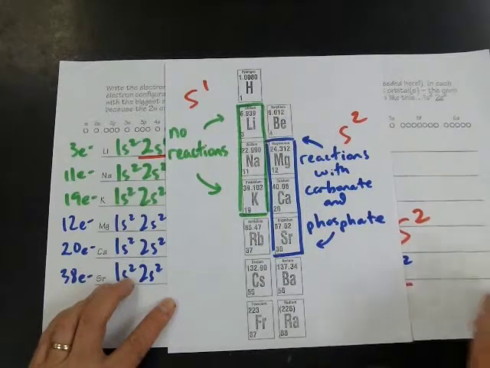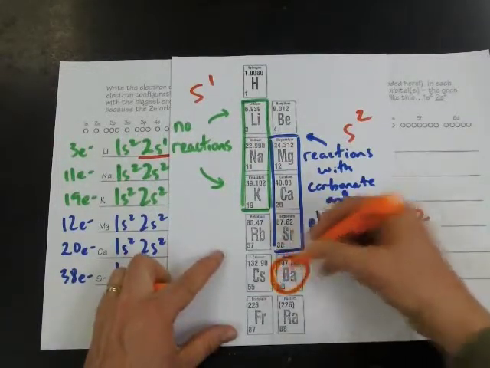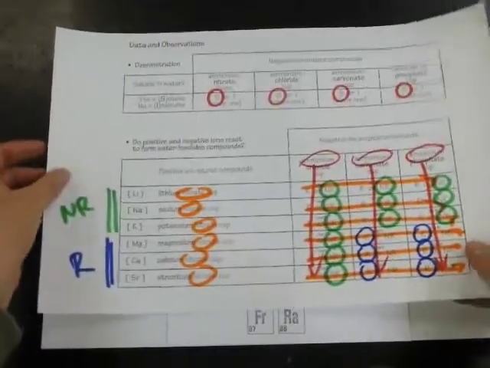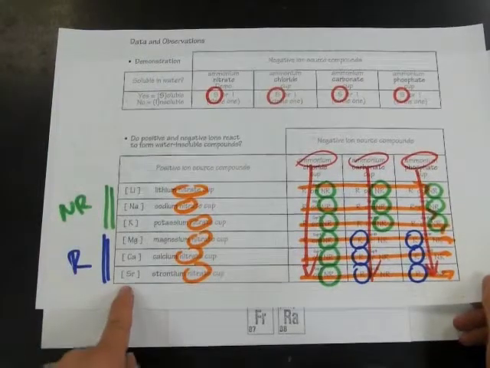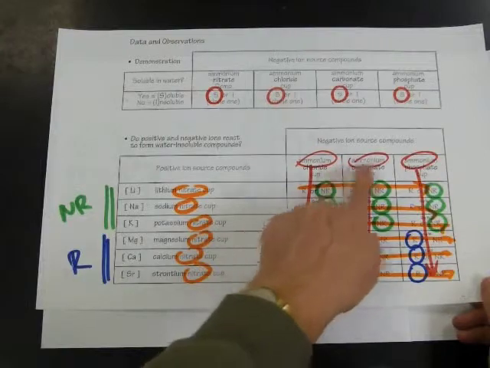Now, with this in mind, suppose we were to do an experiment to test an element that we didn't try. Let's say that we had a sample of barium nitrate, and we wanted to combine that with the carbonate and the phosphate and the chloride that we did in the original experiment. What do you predict would happen? So what I'm saying is, if we had another trial, and in that trial we had barium, and we combined it with ammonium chloride, ammonium carbonate, and ammonium phosphate, what would you predict would happen and why?